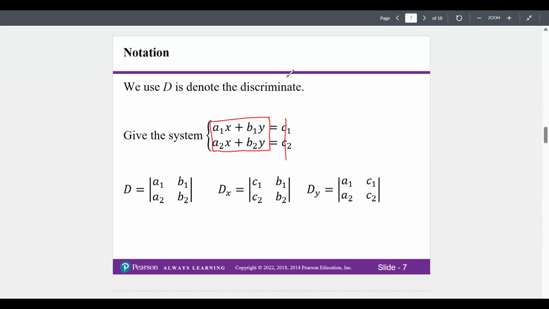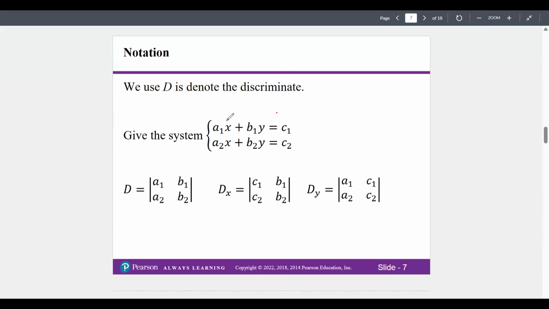Then what happens is when I want to do dx, this is going to help me figure out what x is. We're pretty much just ignoring all of x and we're focused on this. So this ends up turning into the determinant of your matrix c1, b1, c2, b2. That's the hardest part, just that little switch there where we put the c's first, because then we go back to normal here.